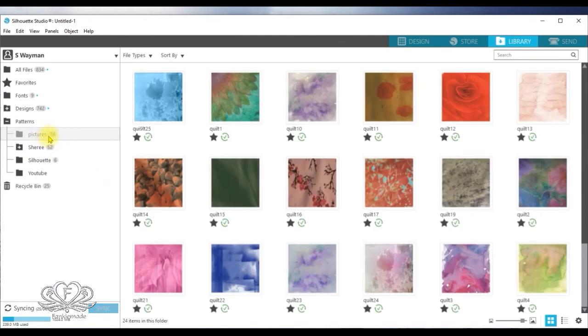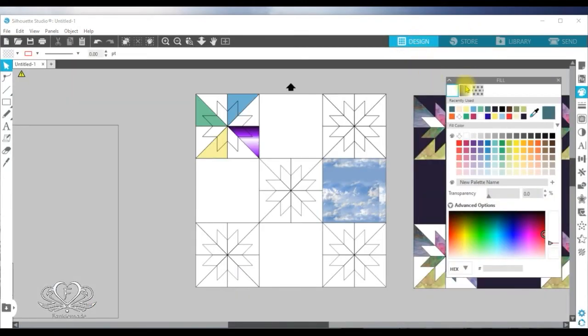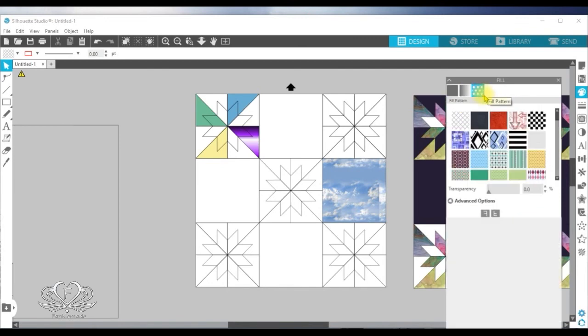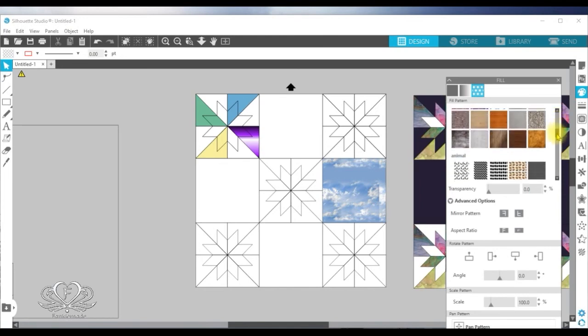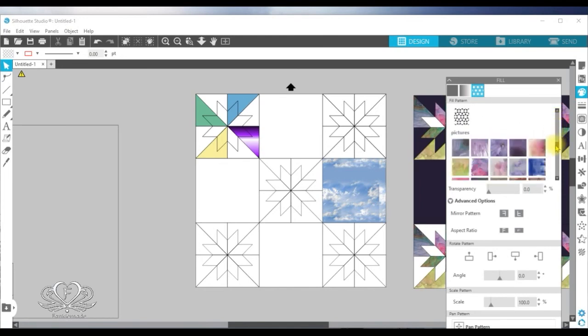So now the pictures are in the library. We can go back to the design screen and check them out on the pattern fill options here. Scroll down, and here we have the pictures.